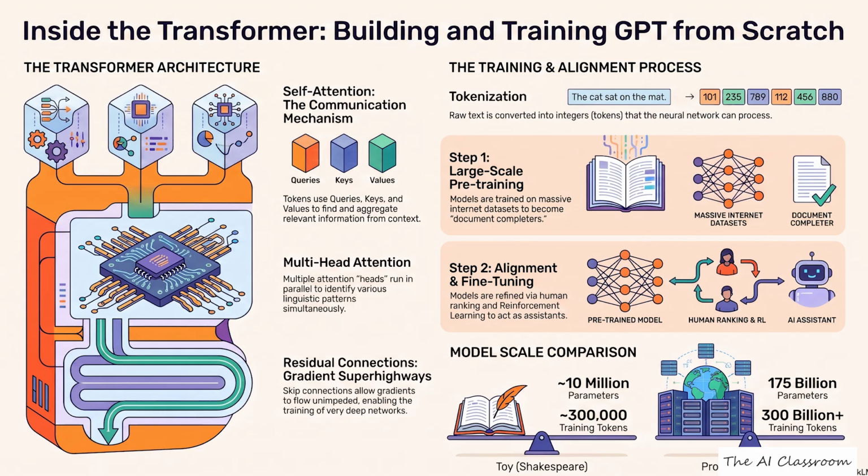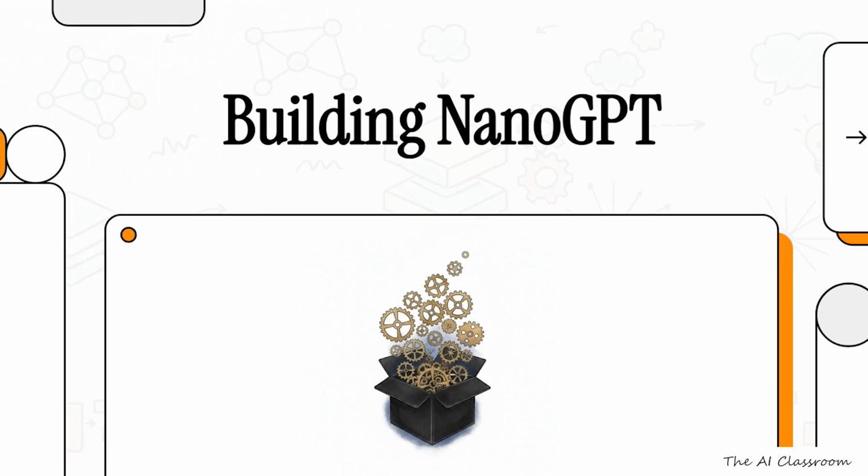But today, in this explainer, we are going to strip away that magic entirely. We're going to fundamentally understand how this system actually works by doing something pretty ambitious. We are going to walk through how to build a miniature version of it, right from scratch. We're going to finally peek inside that black box.